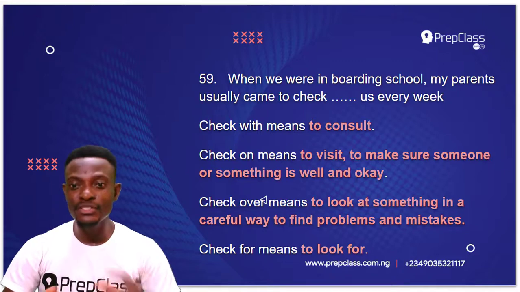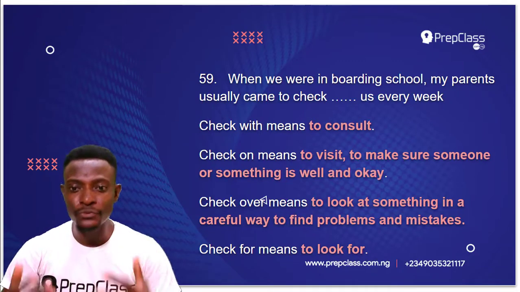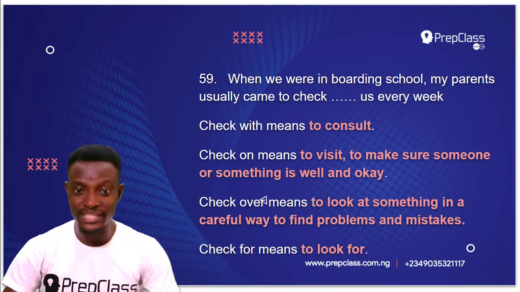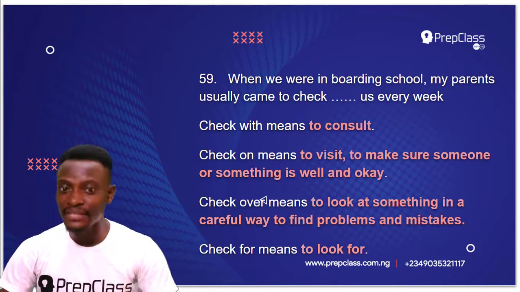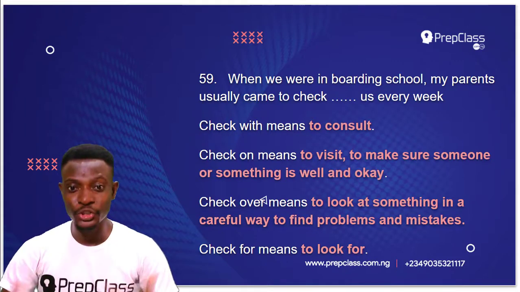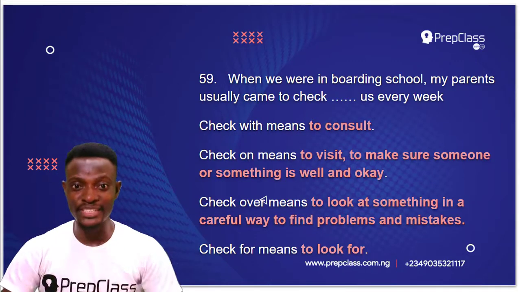Check over means to look at something in a careful way to find problems and mistakes. Please check over this document for me. You are looking at the document to find problems and mistakes. Now, to check for means to look for. So, going by the definition of the options, the answer to this question is check on.